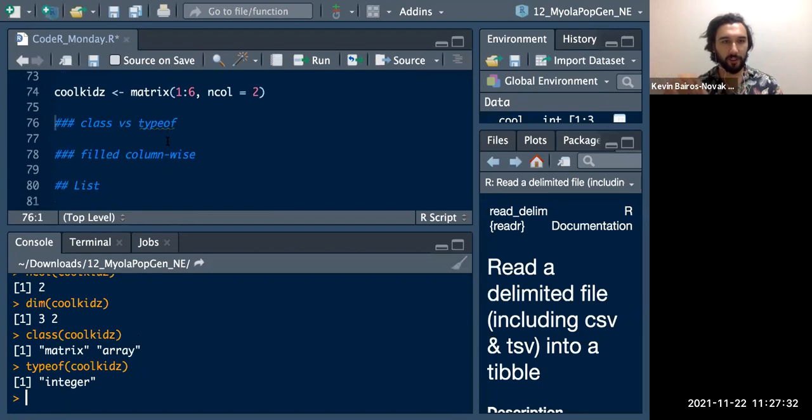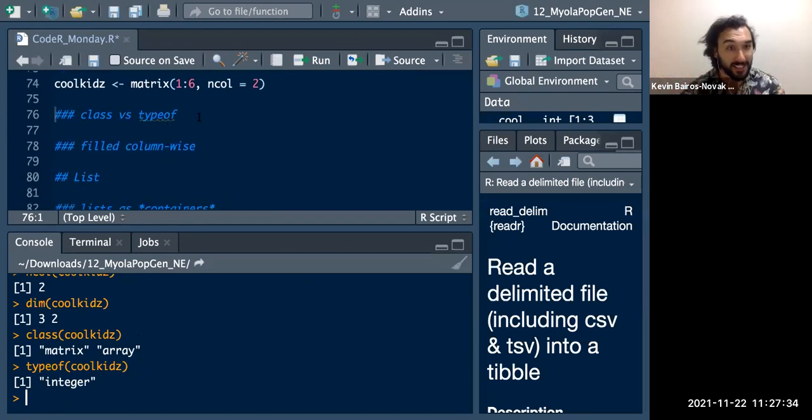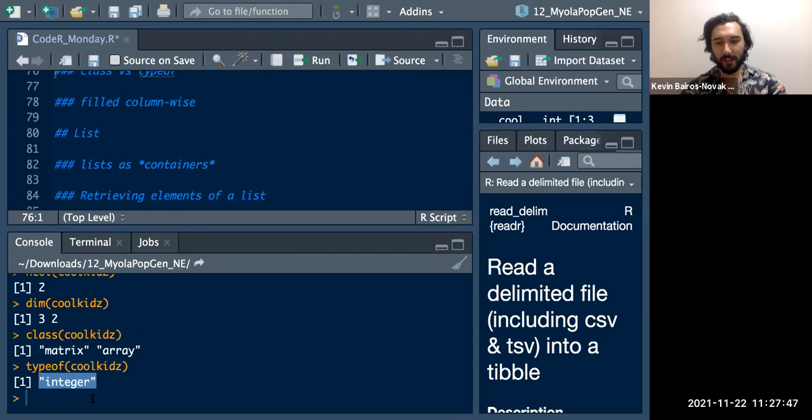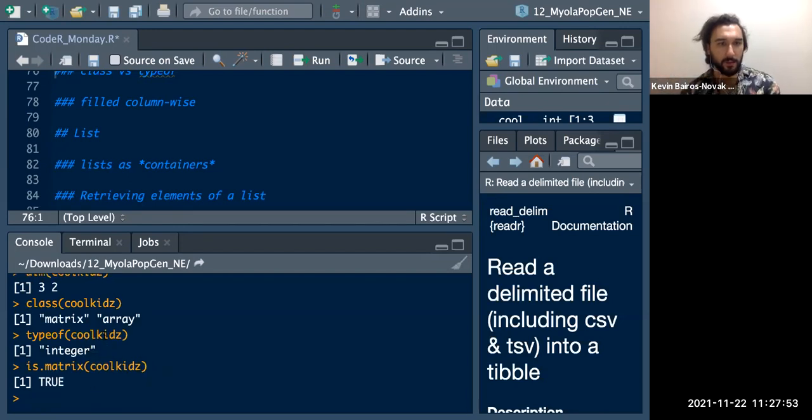So it's like an integer if you filled it with integers, I think. But in this case, because it's cool kids, it's odd that it is doing typeof. Yeah, I'm not sure why it's returning that, but typeof is usually not what I tend to use. I use is instead. That's what I like the best. If you just type is on something, that's my favorite one to use.